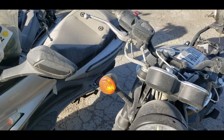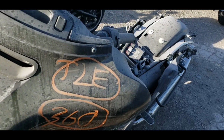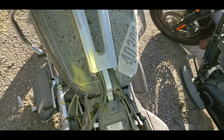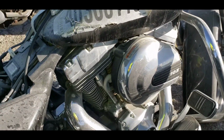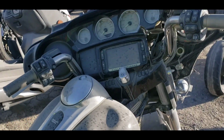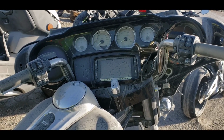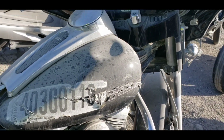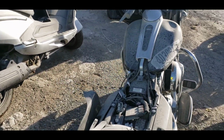I'll think about that one. Wasn't really on my list. This Harley was on my list for parts. Bent back, bent this, bent that. I need to see if the engine, make sure nothing bent up with the engine. It has the 103 in it. I wanted this one just for the engine. I see some good parts up there, a couple of good parts. Gauges are jacked. But the radio, I'd probably take that if it still works. But really just the engine and transmission. That's all I wanted to get this for, because that's all that was probably good on it. A few little components, but other than that, bike's finished.